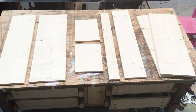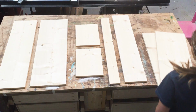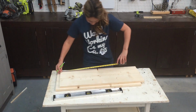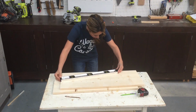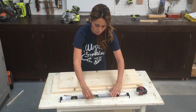Here's all my boards cut. I'm going to grab the 2 side pieces, those are 1x12s again, and I'm just going to mark where I need to cut the taper off. You can get the full instructions with the detailed diagrams on my blog, so check that out. I just use a straight edge to mark it.